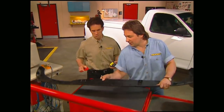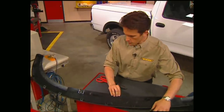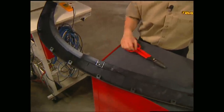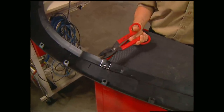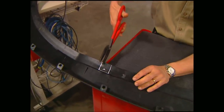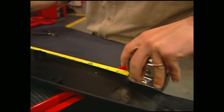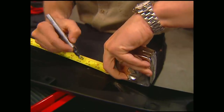Hey Mel, I need to have you cut this. You got it, man. Now the reason you need to have a reference point is so that you can cut a slot in the plastic for your main bracket. A hacksaw or a pair of tin snips will get the job done here. Once the driver's side is cut, use the measurements in the kit to notch out the passenger side.